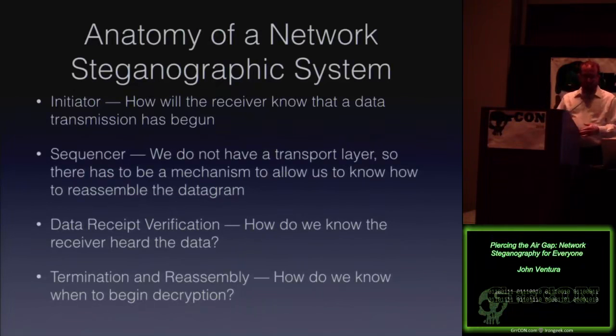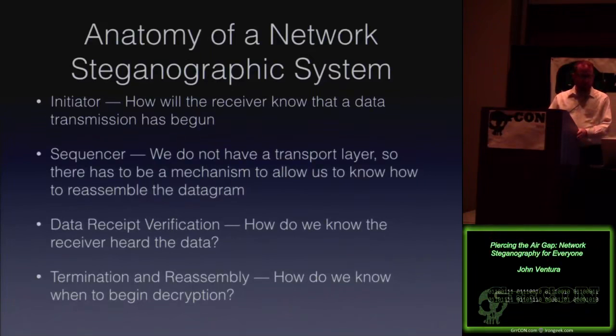You will also need a sequencer. If you are designing any kind of network protocol, anything that ever transmits data from point A to point B, you should not assume that your data will get from point A to point B in order. So you need something that has predictable numbers that either are sequential naturally, or follow a sequence that you control or can predict. For TCP mode, we actually use the same sequence numbers that we all know and love for TCP. And for ICMP mode, again, it's the sequence number, because if you ping somebody, those sequence numbers are going to increment by 1 each and every time.